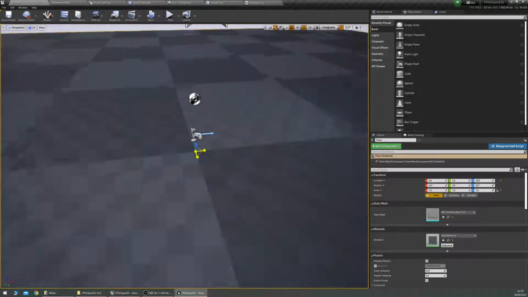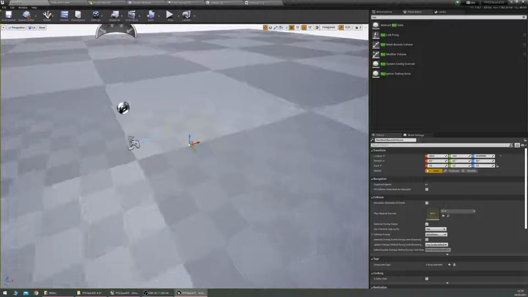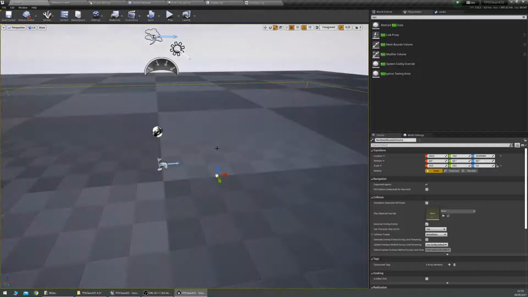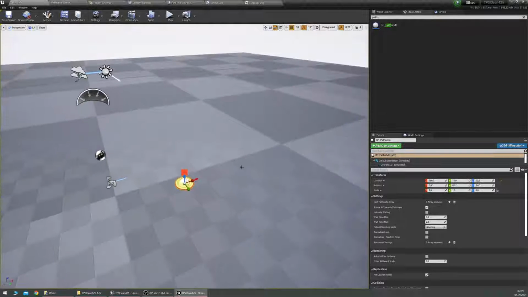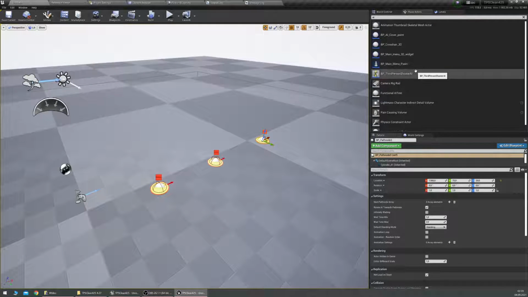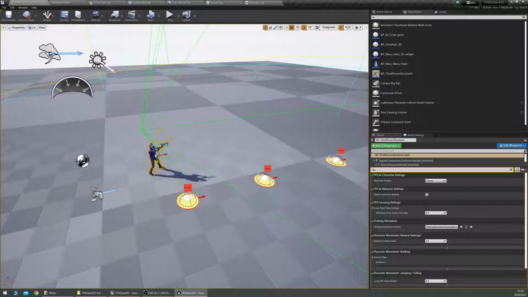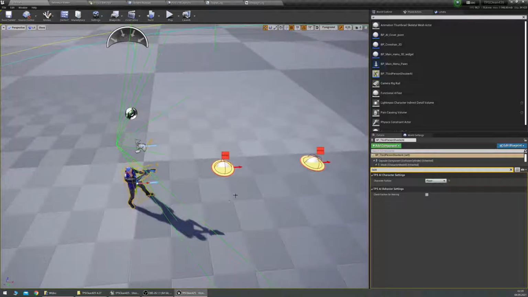Let's extend this area, add nav mesh, like so, pressing P. Okay, nav mesh compiled, and I'll place Pathnodes. Actually, a few of them, like so. I'll place AI, like so. I'll set the faction to player, so it will not attack me, just for this testing.